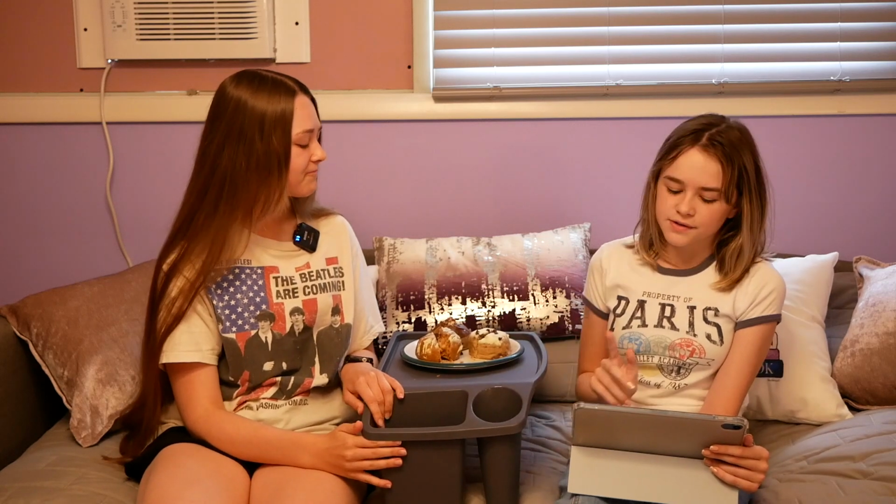Okay, we're on to our second cookie. This is Twix Caramel S'mores, and before Breland describes this cookie, the Nutty Cinnabon was kind of the one I picked. I picked 3 of them, she picked 2 of them, so she's gonna talk about this cookie. I like Twix, so I did choose this one.